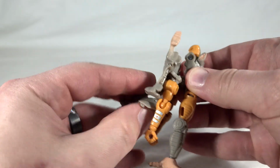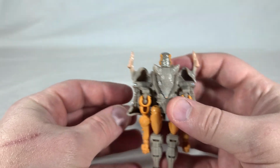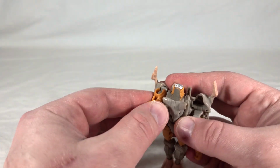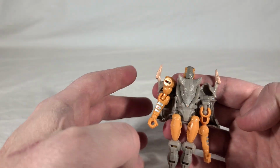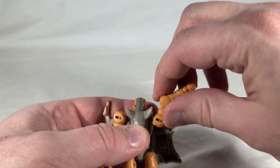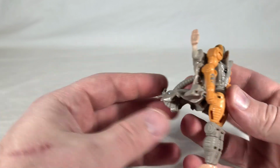Lift this up on the double hinge. Put it up like so. Gonna bring the arms up. They're on a little hinge here, so push that all the way up. Fix the arms like this. So up. Swing it down. Rotate it at the elbow like so.